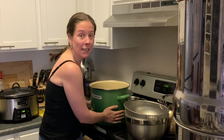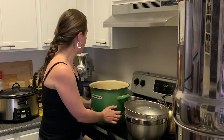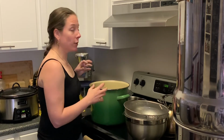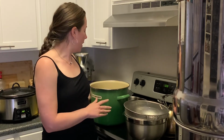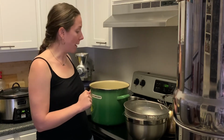Alright, here we are, day 2. Note, I turned off this stock pot about an hour and a half ago. Okay, I don't like to work with my stock when it is crazy hot because then I'm worried about burning my fingers. So I like to let it cool just a little bit. I took the lid off of it and usually I go about an hour and a half or so, but today I let it go to 2 hours.